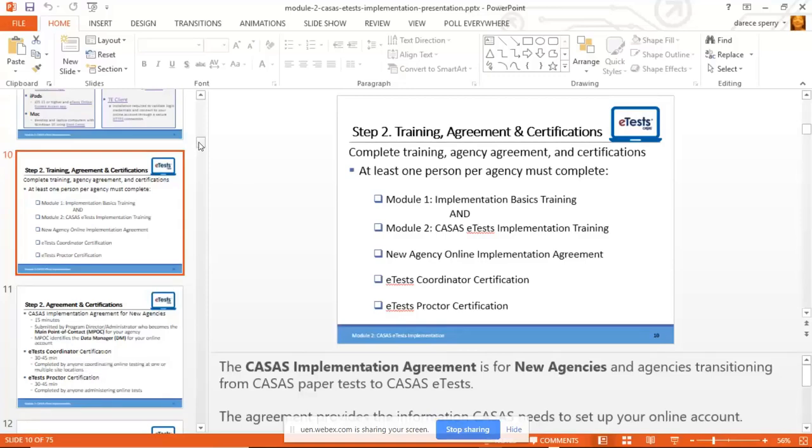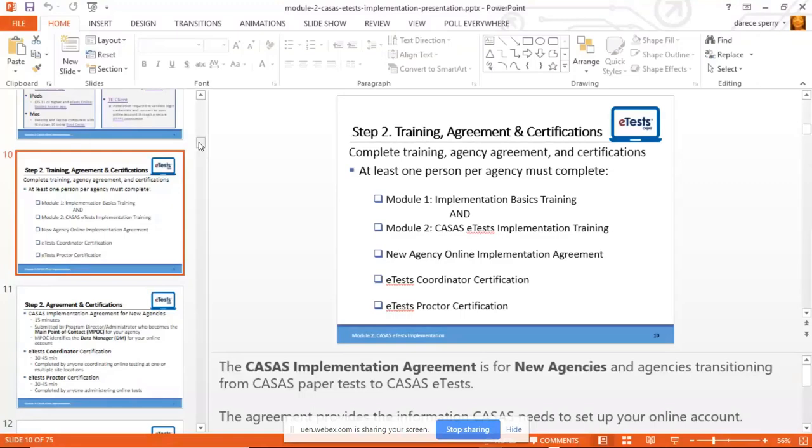While she's responding to that, there's another question: are you going to show how to do paper tests? And she said yes, I did answer that question. I can do that. There is module 3 implementation training. It's all about paper tests, and you can go through that and certify that.